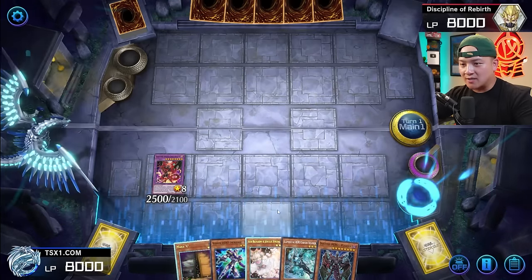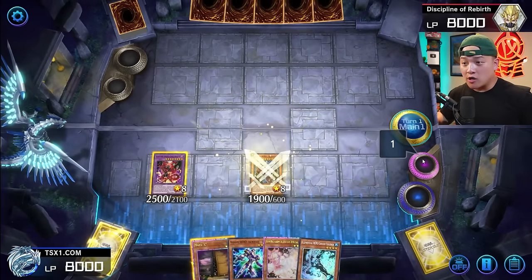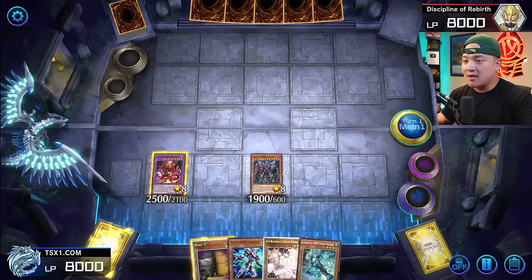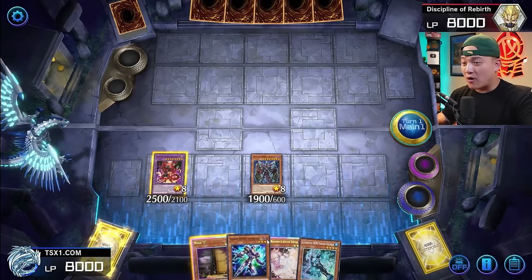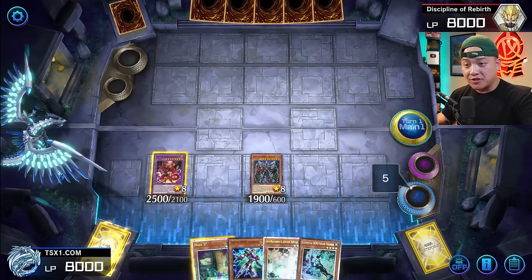And summon, of course, Plasma right here. Absolutely insane. This is off two cards. You open up with it. You have a Skill Drain and also a DPE pop, which is amazing. And if you have other hand traps or board breakers or some sort of ways to interrupt your opponent, that's just additional interruptions that you can have on the board, which is absolutely ridiculous.